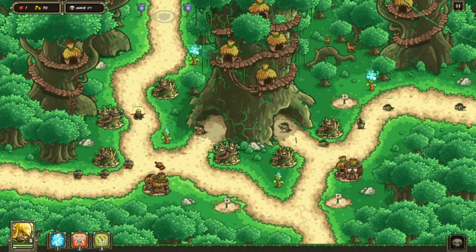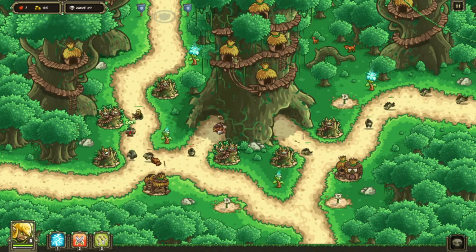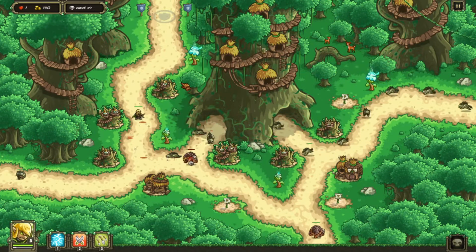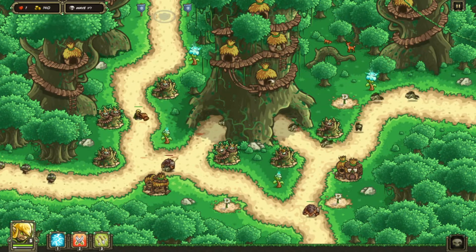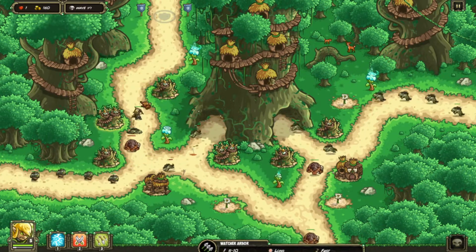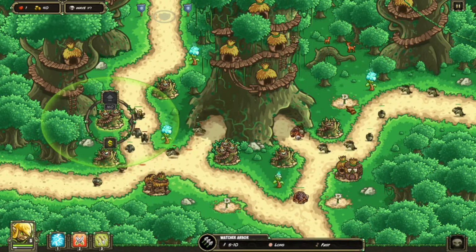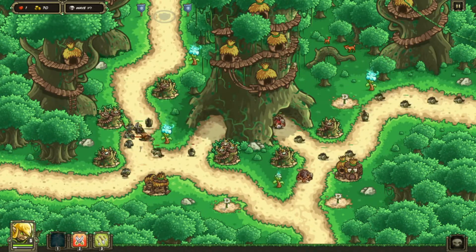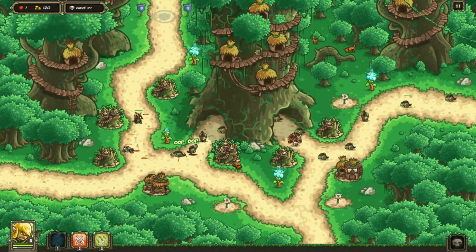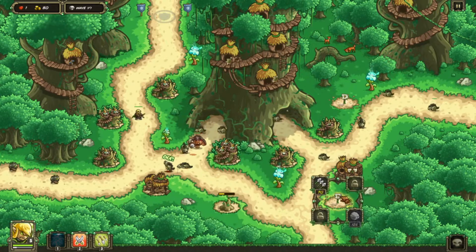So we don't need to use reinforcements. Damn! Eridan just killed 5 enemies right there with the arrow volley. Jesus. Just get a bunch of archers.